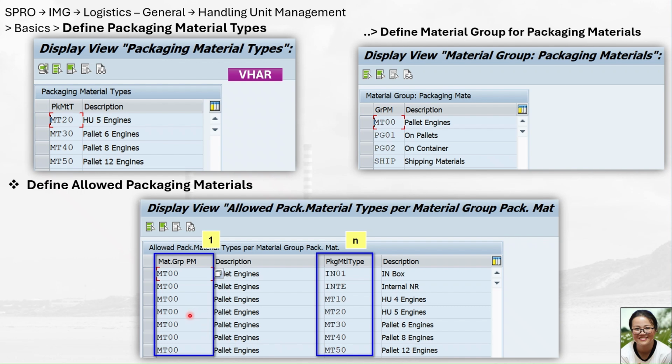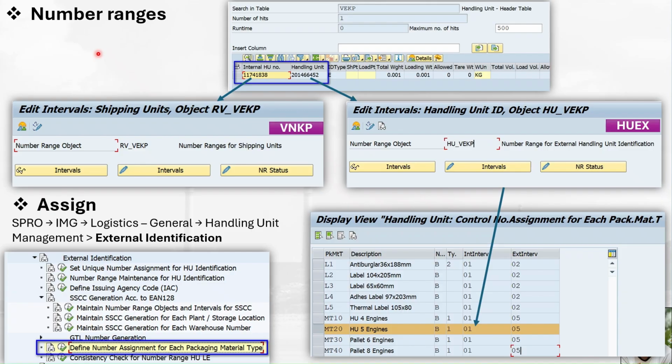Here we want to focus on material group MT00 with MT20. You now know how to configure the packing material type and packing material group, and how to assign them to each other. Next we will go to how to set up the number range for HU.